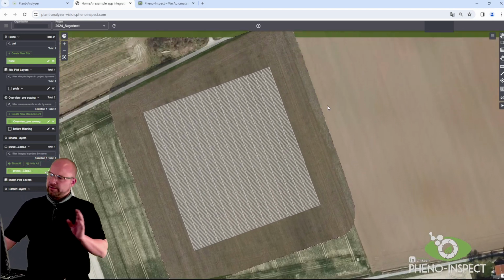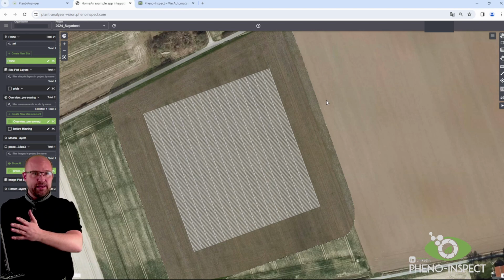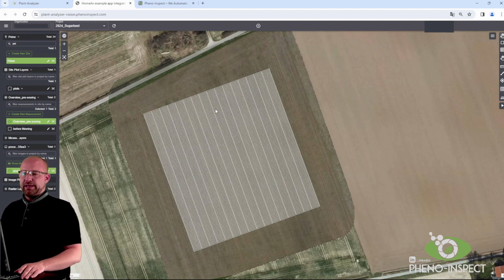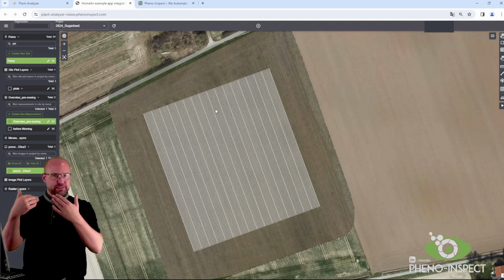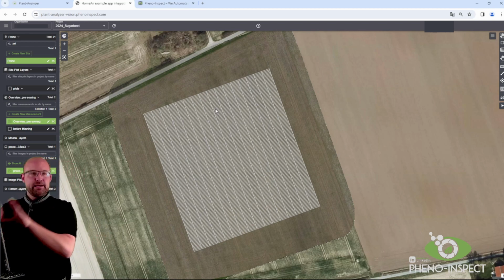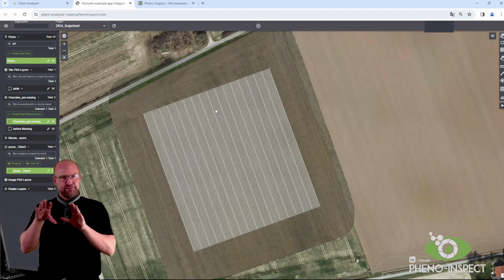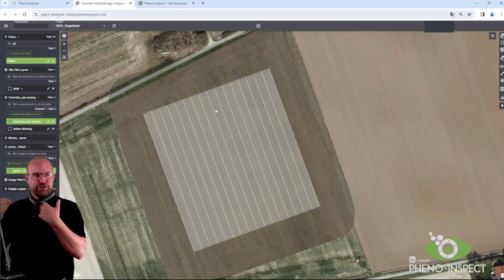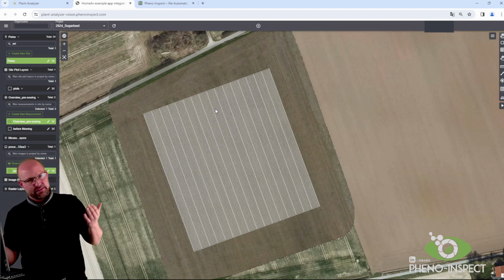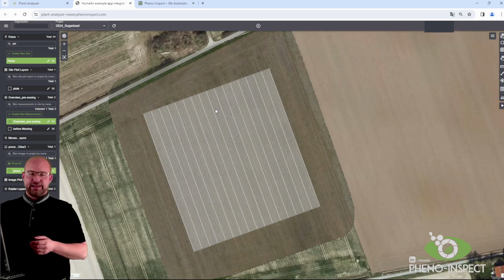For this particular case, we're also planning a breeding trial later on. So here we already uploaded the field plan for this season. And now we can already see how the field plan fits into the orthomosaic. Maybe we have markers in the field and can associate the field plan already and prepare the data, which then comes with the next steps, for instance, for plant counting or canopy development, and have everything in place right before the season starts.